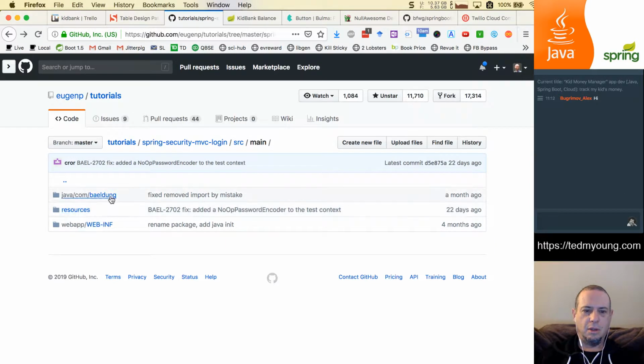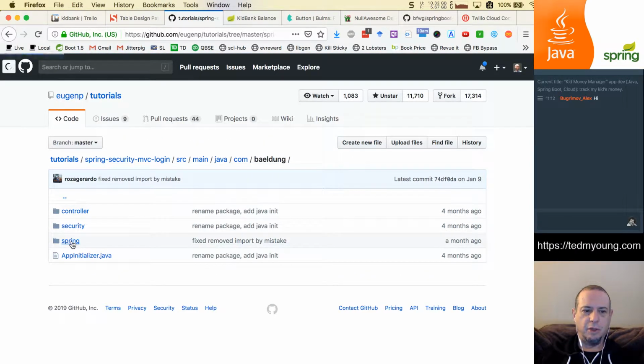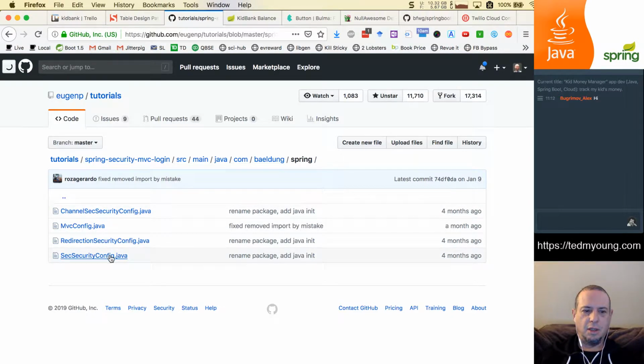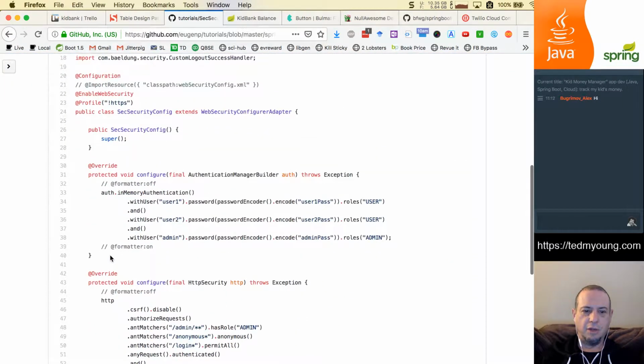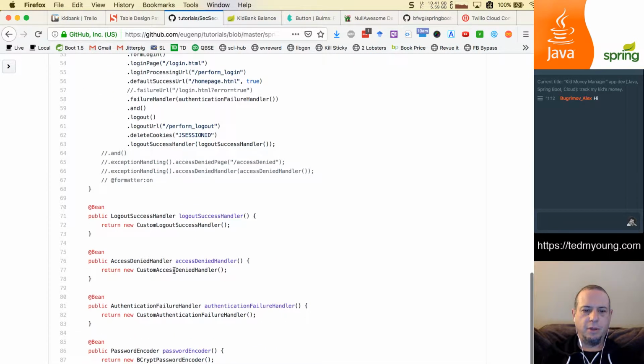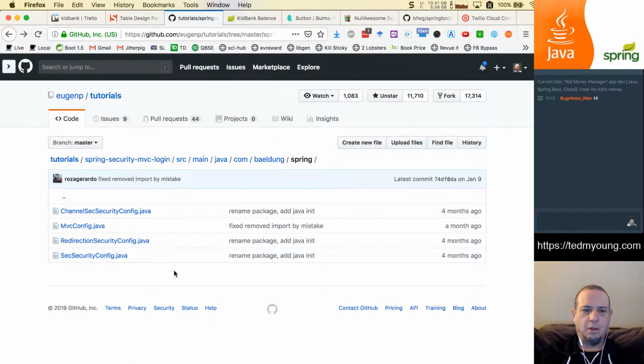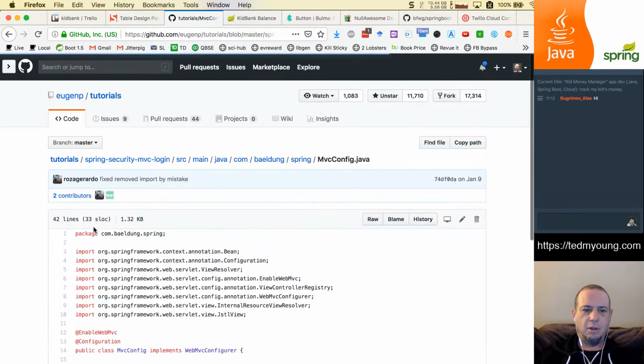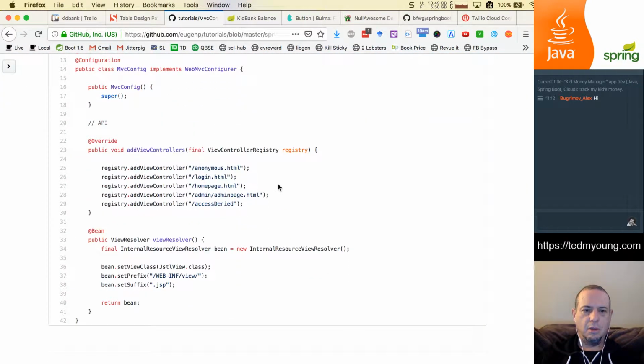So this may not be useful for us. Let's take a look at the security config just to see if there's anything here. So basically, I could just, I don't know if I have to explicitly disable Csrf. I forget what the default is. So login.